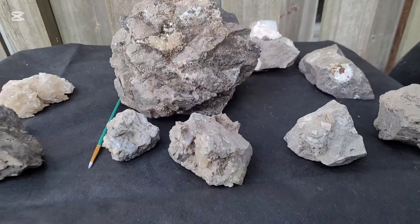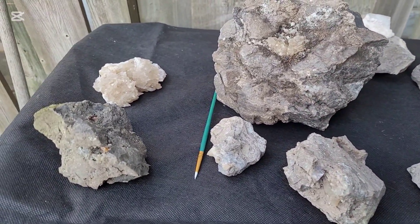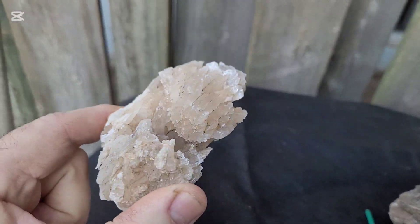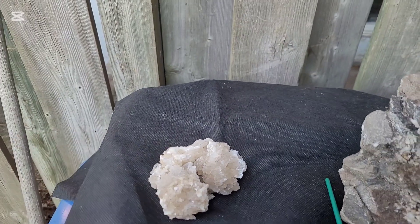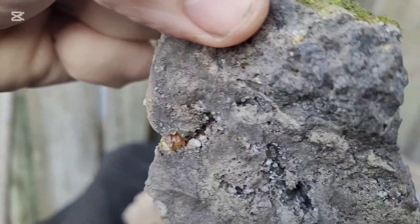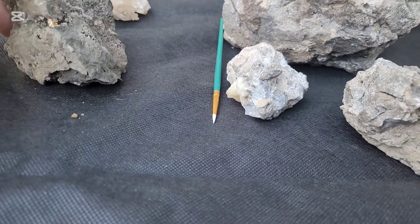Okay guys, this is a couple of days later — I could not get to this any earlier, but without delay. This is the piece you saw me picking up from the big boulder. It's just some selenite, nothing special. I told you that I want to find something interesting, so I brought home this nice little sphalerite because it's kind of embedded in that little half-cave here. And there's some other sphalerite that I brought.